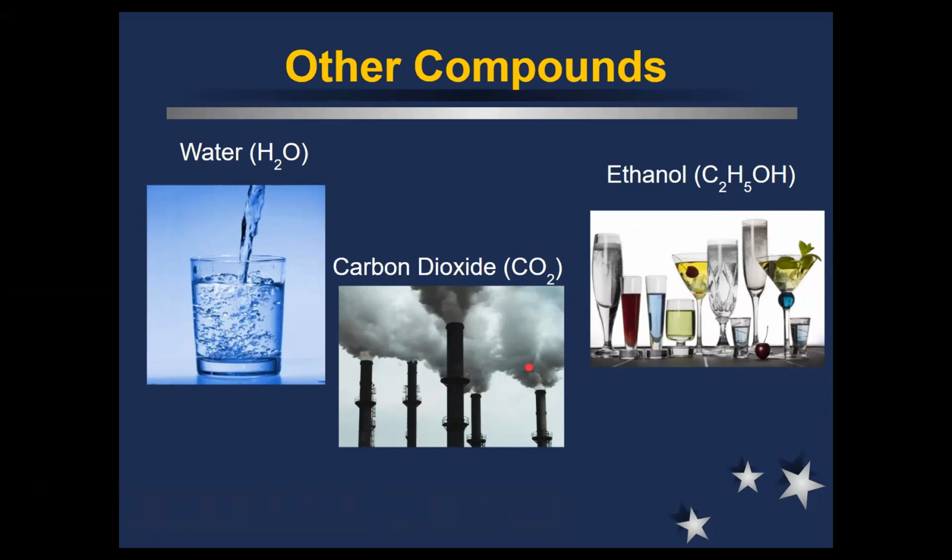It also is what tends to come out of your car exhaust pipe and out of power plants that burn coal to create energy. And then a compound that I know a lot of people are a big fan of is ethanol. So ethanol is the alcohol that goes into alcoholic beverages. So things like gin, vodka, beer, wine, all of those have low to high amounts of ethanol in them. And so ethanol is 2 carbons, 5 hydrogens, and an oxygen and a hydrogen on the end.